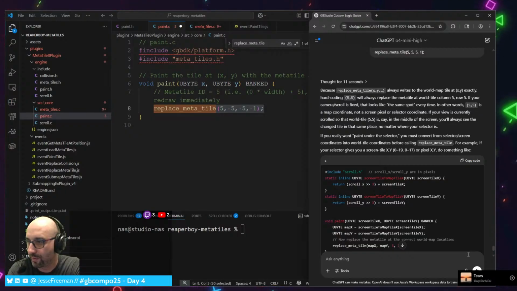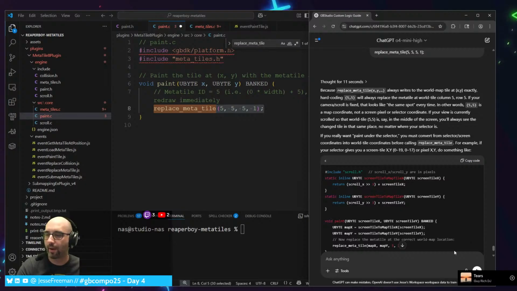If your view is currently scrolled so that the world tile 5,5 is in the middle of the screen, you'll always see the changed tile in that same place. If you really want paint under the selector, you must convert from selector/screen coordinates into world tile coordinates before calling. For example, if your selector gives you a screen, this is what, hold on a second.